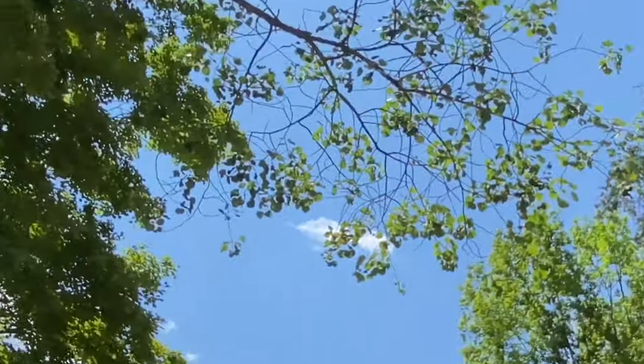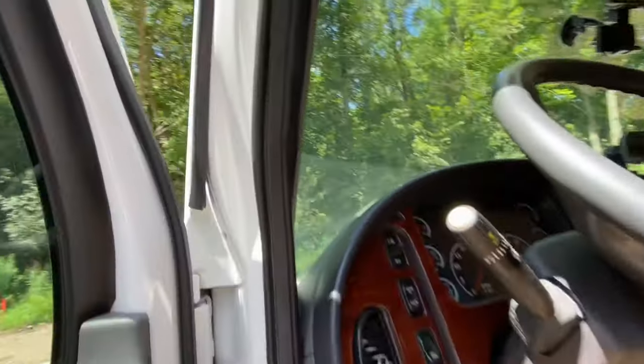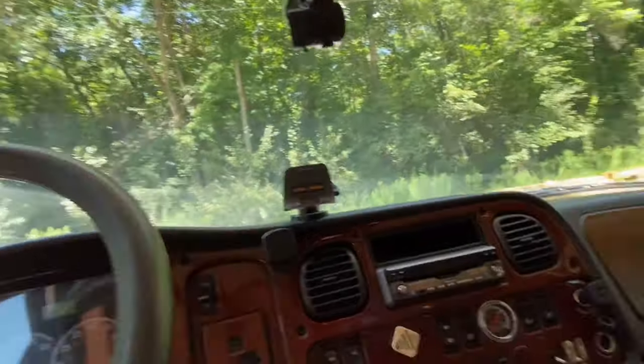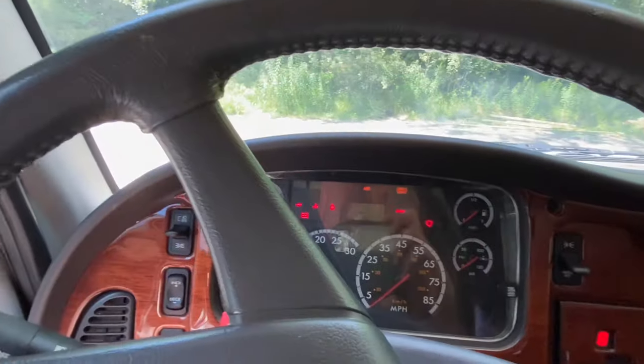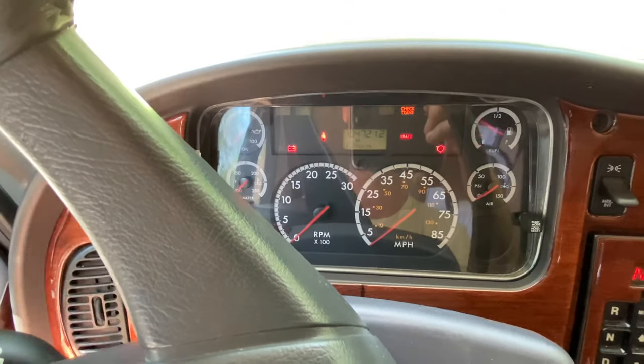Does look like a nap day, doesn't it? You take a nap, we're gonna hook up a gooseneck. Only got 104,000 miles on it, so fire up. Anybody know how to initiate the glow plugs in here? I think that's it, so it's already doing it, but I don't know.